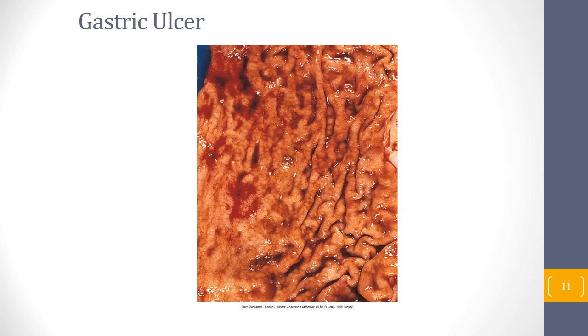Here is another picture of an ulcer showing some bleeding — a very small ulcer with bleeding visible in the stomach. Presumptively, the photograph was taken when the patient was presenting with hematemesis, given the amount of blood in the picture, and the EGD was done before the ulcer was cauterized.